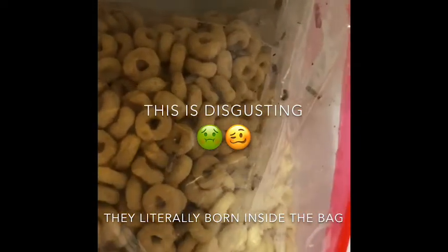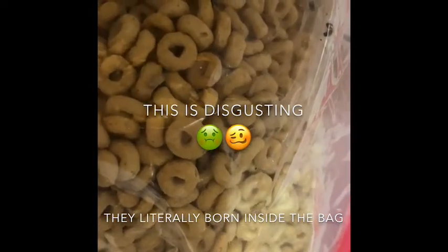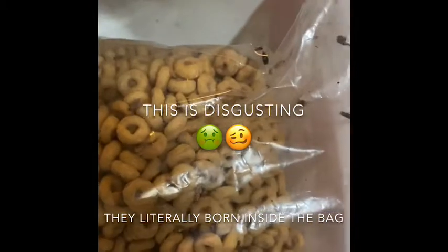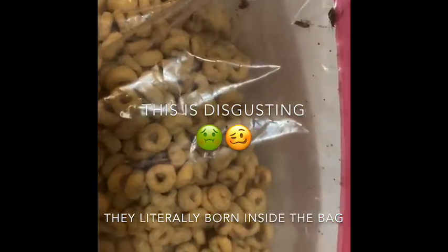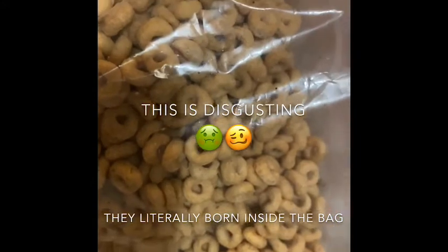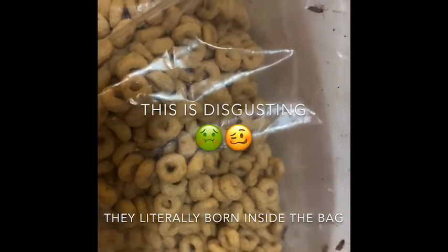These animals are going crazy inside! I think they do grow from the cereal — they're just going around, they can't get out because the bag is sealed. I haven't opened this bag. I left it for like a couple weeks because I saw little eggs like that — only about three of them — so I put it in a zip-lock and didn't touch it.